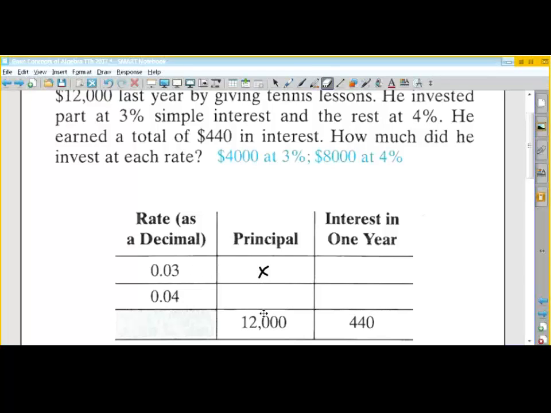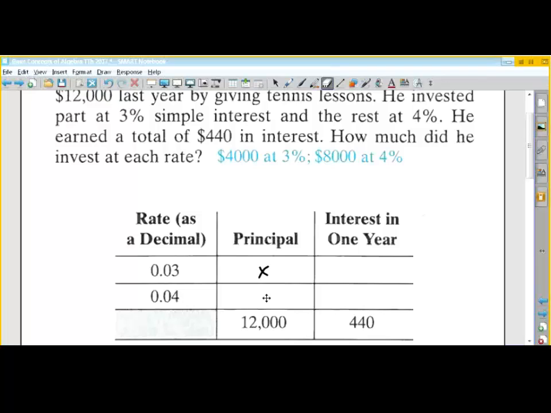Because if I assign the variable X to the principal for the 3% and the total is 12,000, then what is the amount of money, in terms of these two numbers, that is invested at 4%? So what would I put in here? Tucker, what do you think? So if I have 12,000 total dollars, would you say something? If I have $12,000 to invest, and I'm investing X at this percent, then how much do I have in terms of these two variables?